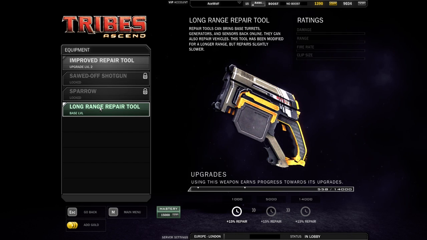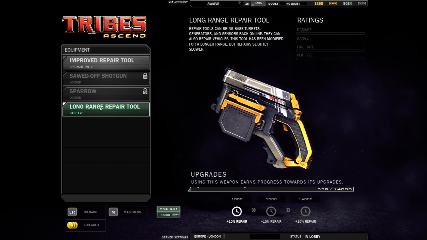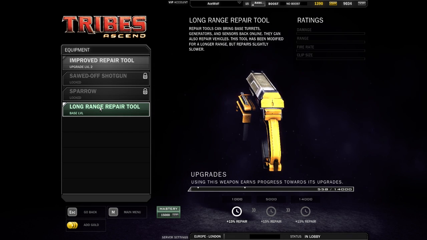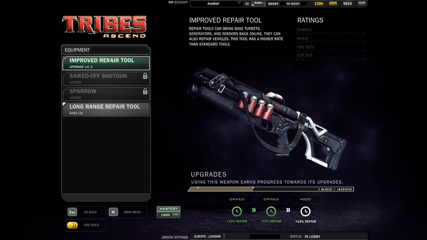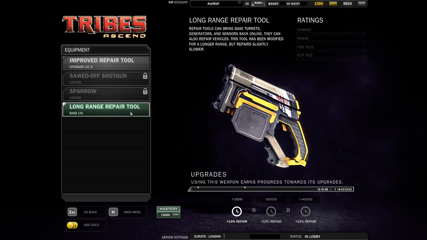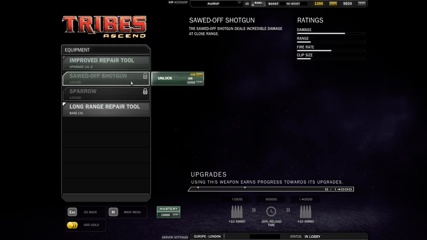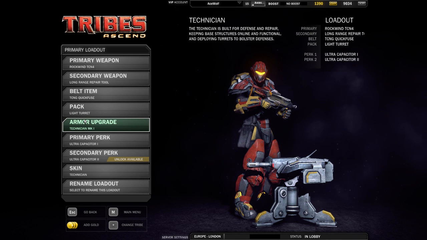Because normally, if you find yourself repairing a base turret, you have Juggernauts still nuking you with mortars. But this increase in range allows you to repair that turret without being in range of the actual explosions. While with the improved repair tool, you would still have that issue. You can also basically buff the repair speed, but you will always repair a little bit less fast than the normal repair tool. So depending on what mode you're playing on, it's definitely worth using.